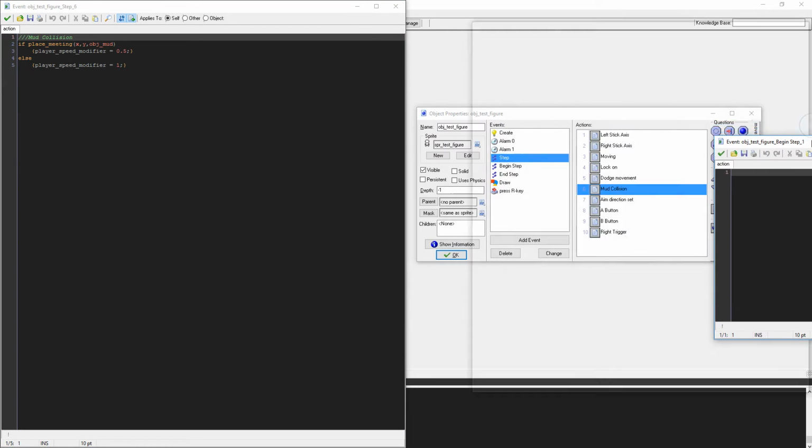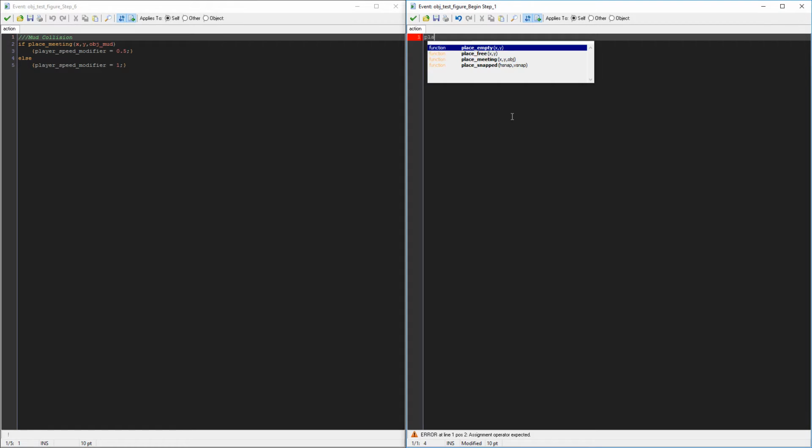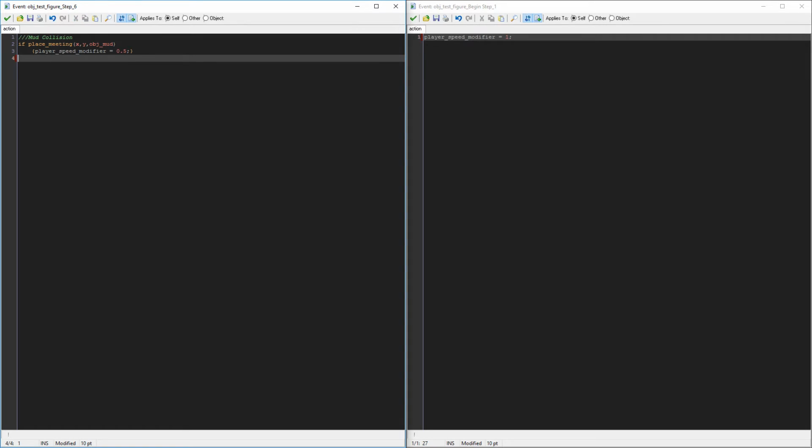Here's what I'm going to do. Player speed modifier equals 1. So it's always going to equal 1 right at the start. So rather than doing this, I can just do this times equals 0.5, so it'll be cut in half.